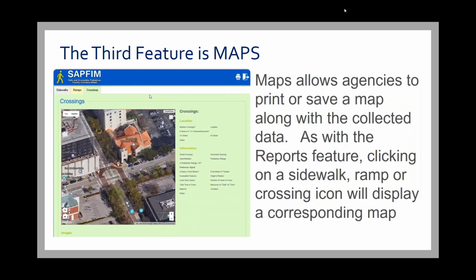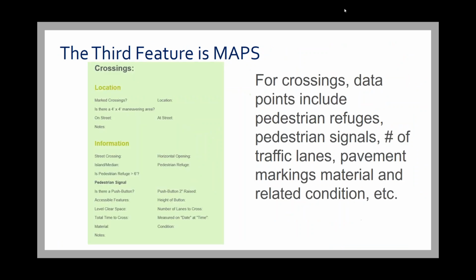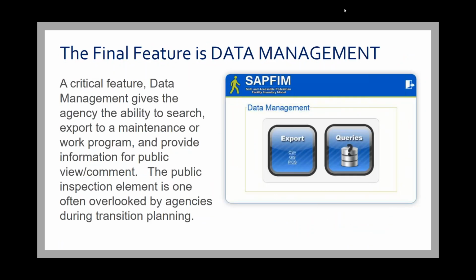And this is why we wanted to have Fabian on the line, because he can answer the more technical aspects of SAPFM. Fabian, do we still have you? Yes, great question. The data actually can be exported in three forms. We have a CSV file, which is a text file that can be exported and opened in Excel. It can be exported as a GIS point file, and all the pictures taken for the pedestrian sidewalks, ramps, or crossings can also be exported.